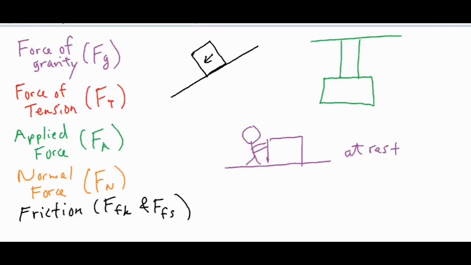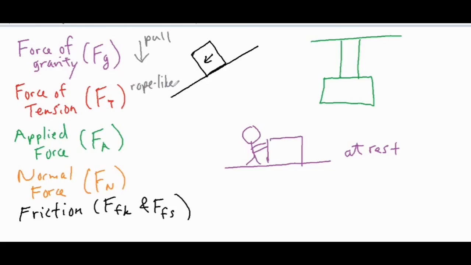So we have a few common forces that you're going to see. We have force of gravity, which is basically going to be a free force that is the Earth pulling things towards its center of mass. So as far as we're concerned, it's just the Earth pulling everything directly straight down. It doesn't matter if something is turned on an angle, it is a pull straight down from the Earth in every single case.